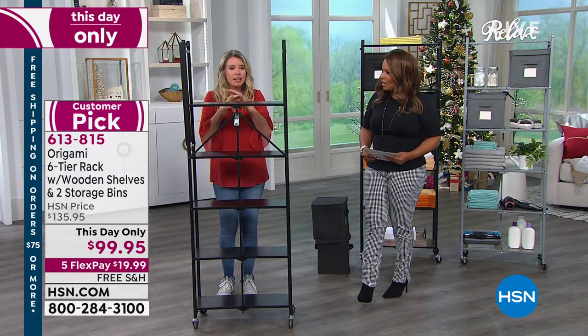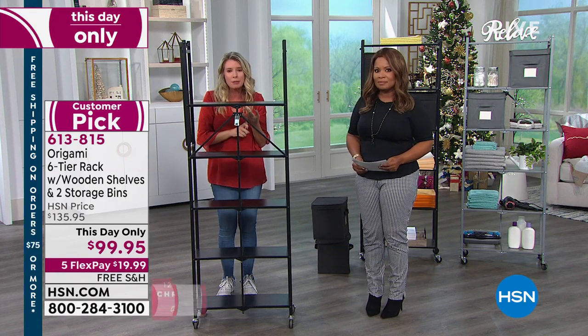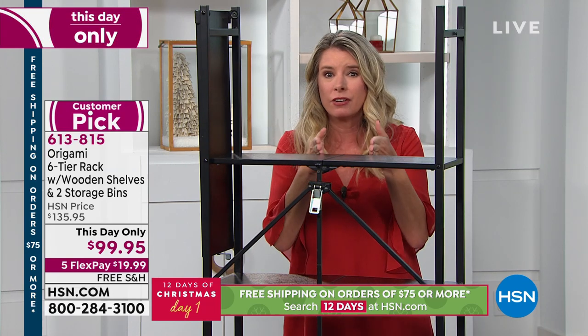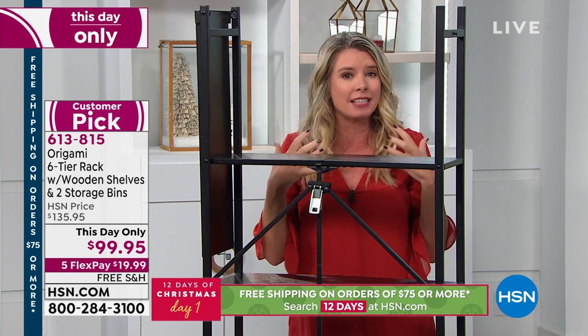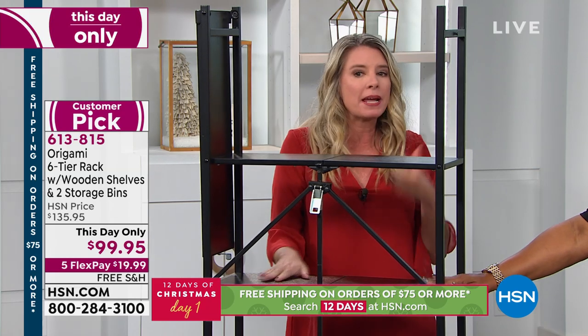And again, remember, this is never going to be a storage nightmare. It's only going to be a storage solution for you. No nightmare of having to put it together. No nightmare if you wanted to break it down and store it. It literally stores in just a couple inches. And this one was created with a designer mindset, you know? That's why I really love this one. It's one of my favorites.